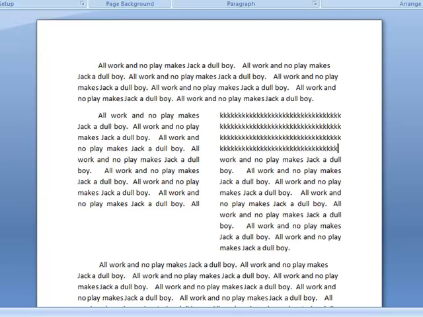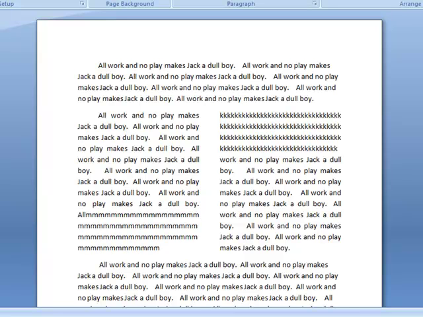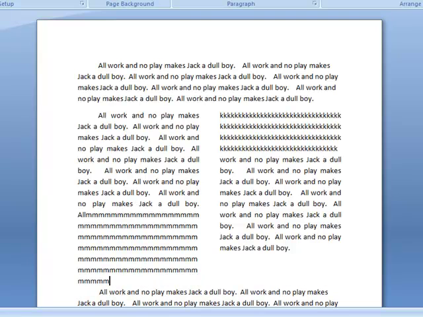But wait, you say, I need to add a little more text back over here. So I simply just click back onto this text that is before the column break. And if I start adding text here, you notice it only adds it in the left-hand column. So you can add columns, and then you can format them so that you can work on each column individually. And those are pretty good things to do, particularly if you're working with graphics or if you're actually entering your work as you're moving along.